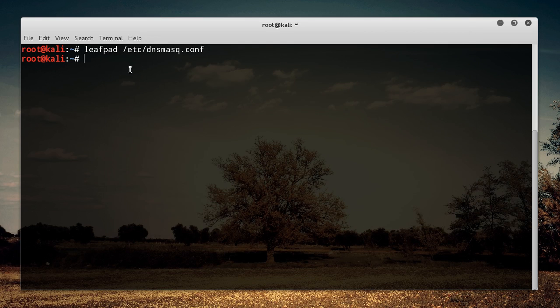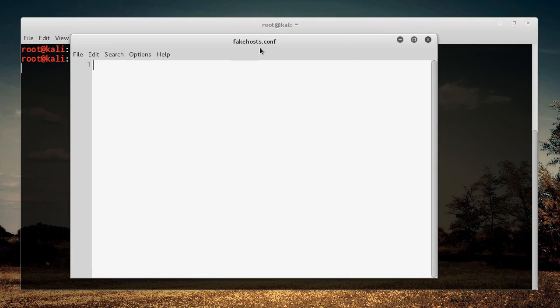Now after this, what we are going to do is, remember, we said that that DNS server was on our own computer right here. So we need to create a fake host file. So I'm just going to call this fake host .conf and hit enter, and all right. So I know that the IP address of the newboston.com is 54.186.250.79. So if you guys want to host a fake website on your own personal laptop, then you can do that.